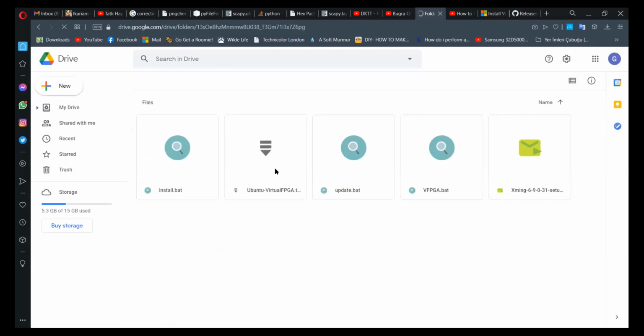And when you click on this link, you will be forwarded to this drive folder. And you just need to download these files to make it work. You need to follow the PDF again to install these ones, basically. And you're going to be using this one to open your virtual FPGA, basically, on Windows.